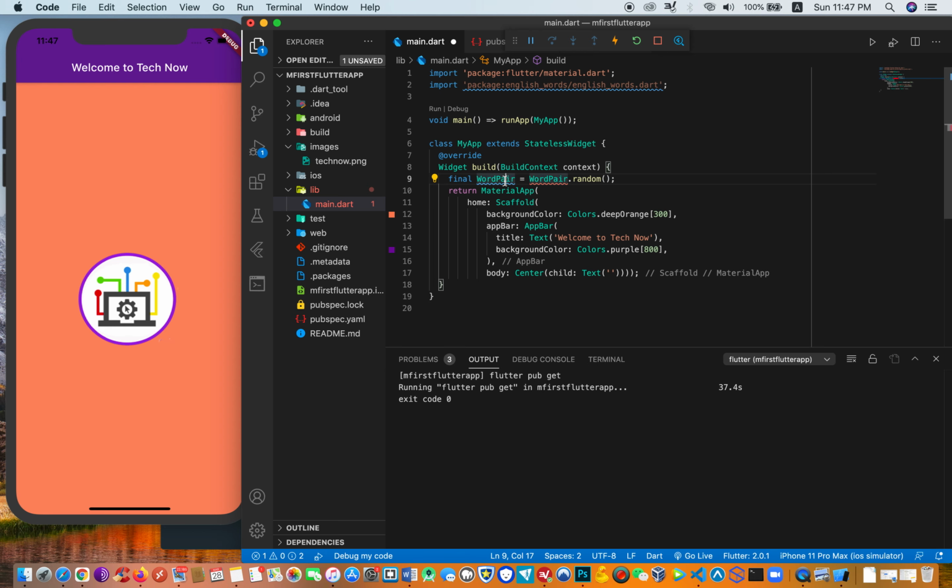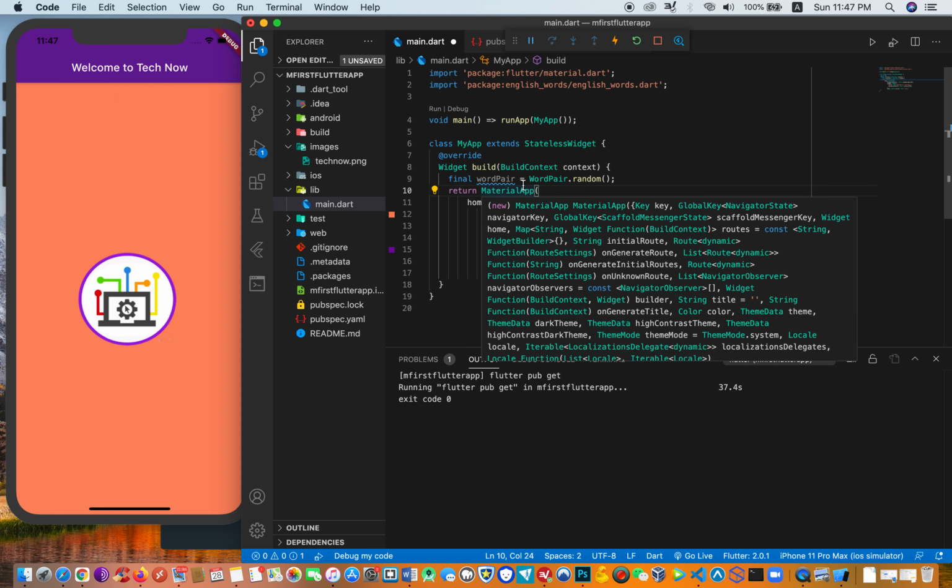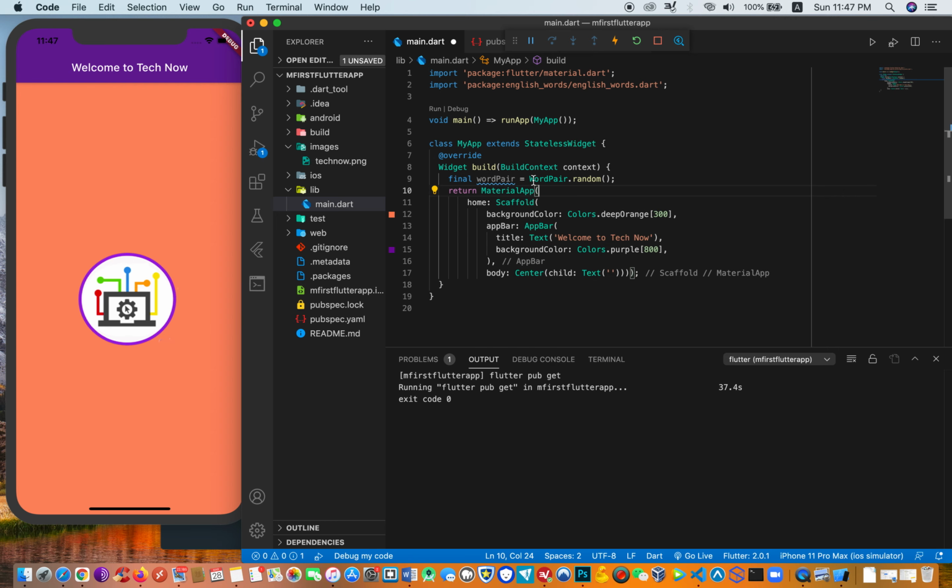Okay, so wordPair, this is a variable, so it's not a keyword. Let's use a small letter here, small letter. So final wordPair is equal to WordPair.random, which means the words need to be generated randomly.